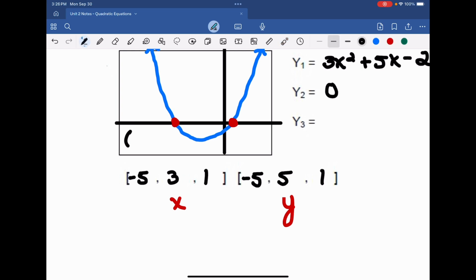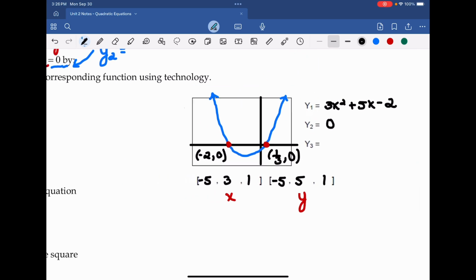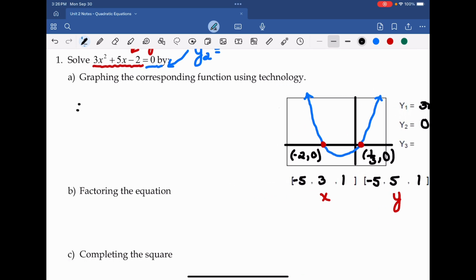All right, now if we do that, it's going to give us -2 for our x-intercept on the left, and our positive x-intercept is going to be (1/3, 0). There we go. And we're writing it as an ordered pair to represent it's a point on the graph. So therefore, using graphing technology, our solutions for x are x = -2 and x = 1/3. You could write it as just x equals and then put the value, comma, the other value, but sometimes I like to write it like this. I'm going to highlight this because this is our solution. Now, let's factor this instead.